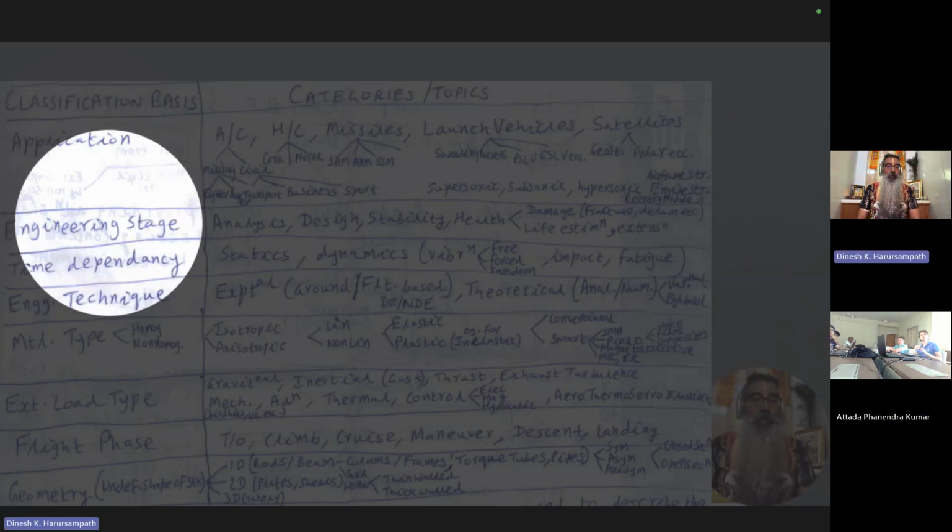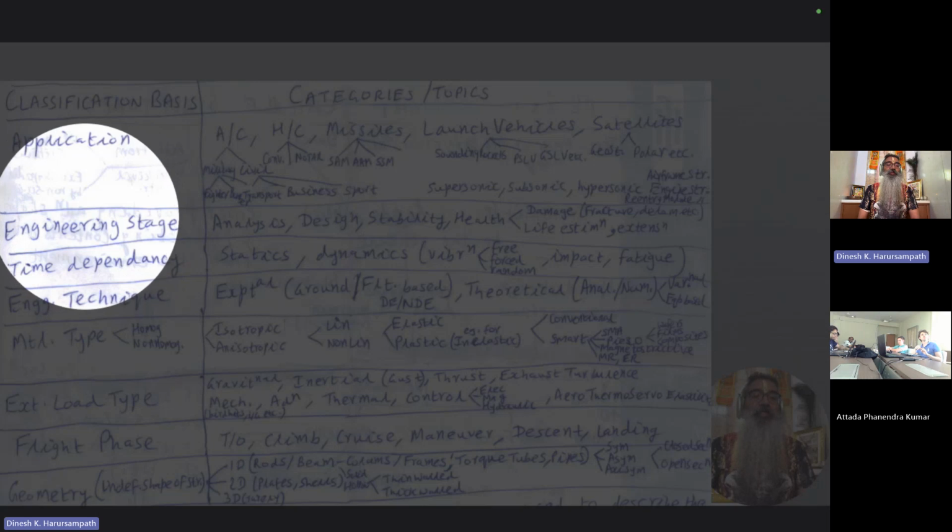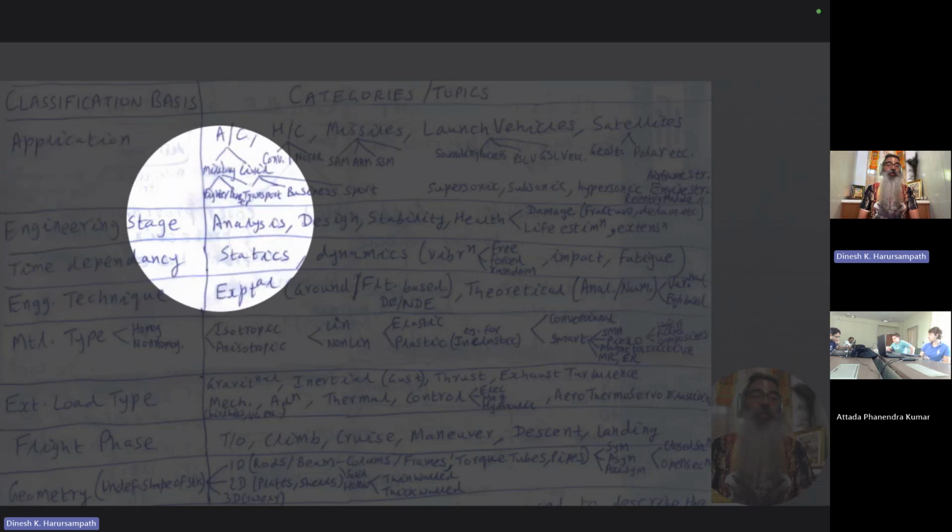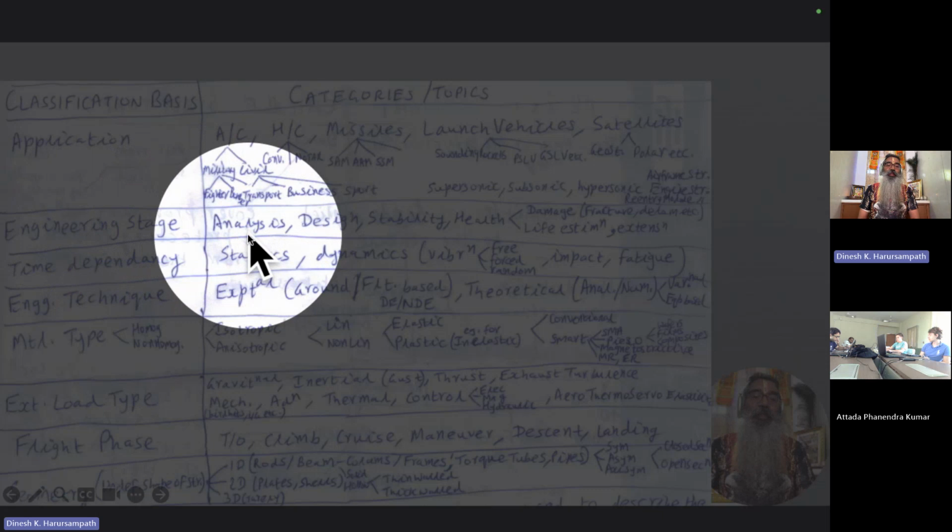Let's go ahead. So next we look at the classification based on the stage of engineering that we will be dealing with in an analysis. For most part of this course, we'll be only dealing with analysis. That's in fact in the very name of this course. That is required for an existing structure or something that you can imagine. Let's say you have conceptualized already. So you have a conceptual design. So you're just analyzing that structure which is only on paper, not an actual flying vehicle, right?